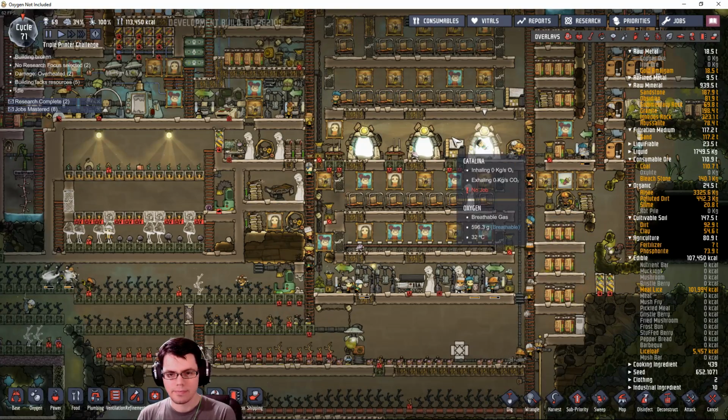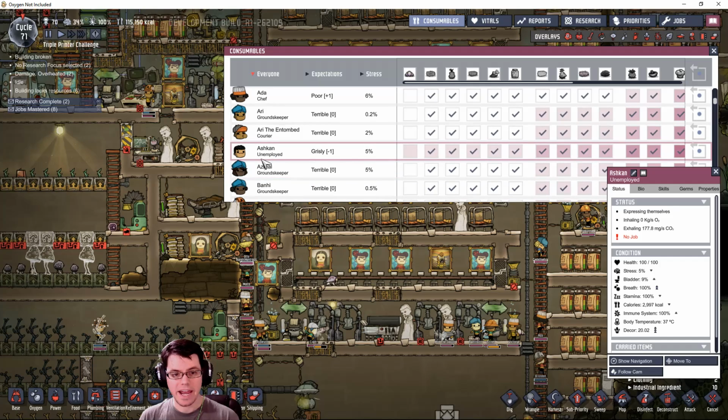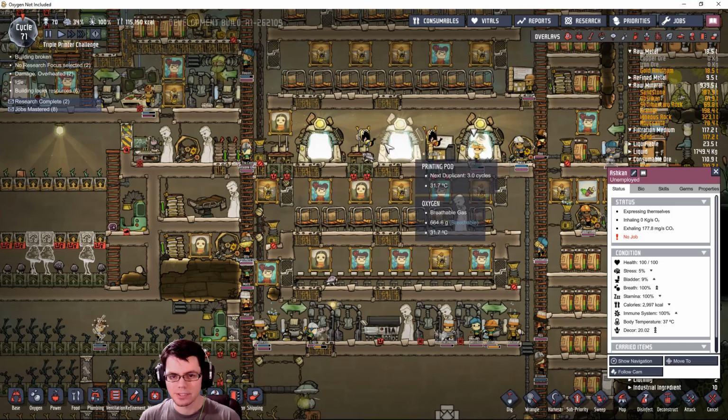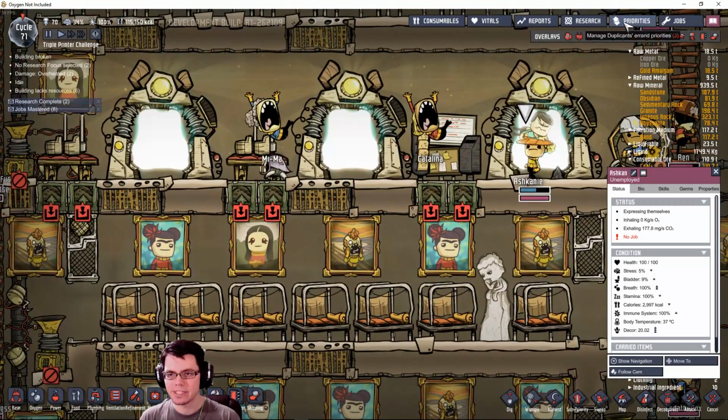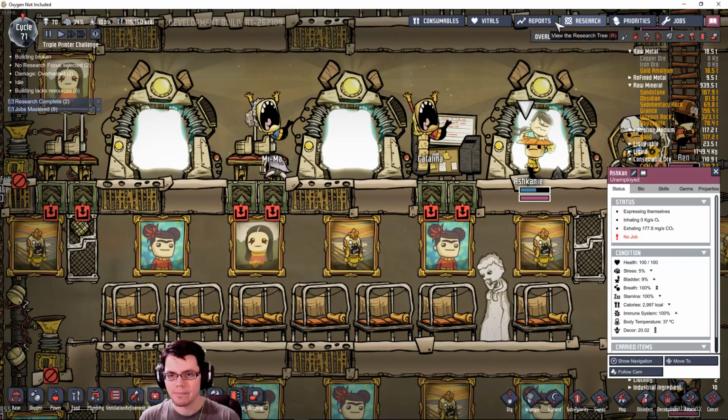We also have Catalina and Mima. What? Ashkin is not a duplicate. What? How about that? Who else did we have? Catalina and Mima. Yeah, now we definitely have some of those. Crap, clicking on the wrong stuff here.